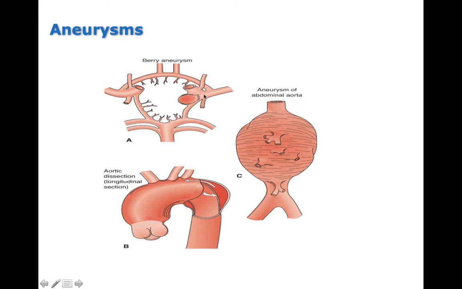Now, aneurysms are also classified based on their shape. So if an aneurysm occurs at the juncture of different arteries, we would call this a berry aneurysm. These berry aneurysms are particularly common in the circle of Willis at the base of your brain. But we also have saccular and fusiform aneurysms. So for instance, this would be considered a saccular aneurysm because it forms a large sac-shaped structure. And then fusiform would be where an aneurysm just juts out to one side of the vessel. Like this could be more of a fusiform shape.